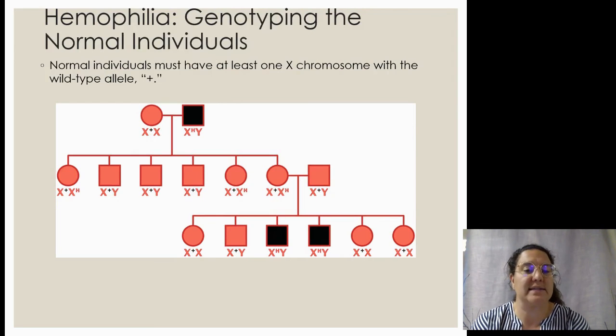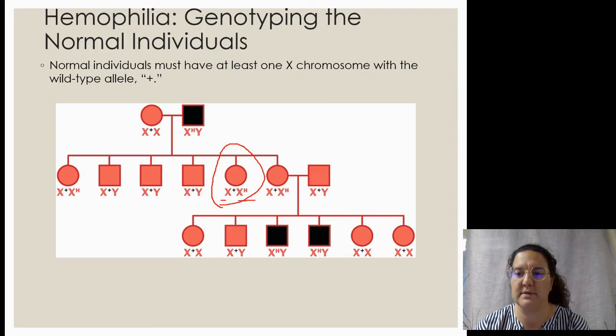So now we're assuming that the sons who do not have hemophilia all have a normal X chromosome. Females who are unaffected from an affected father have one hemophilia chromosome and one normal chromosome. And for these unaffected females, we don't know if they got one of their mother's affected chromosomes or her unaffected chromosomes, but they would have got their normal chromosome from their father because he is unaffected.